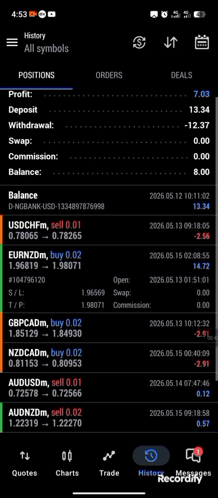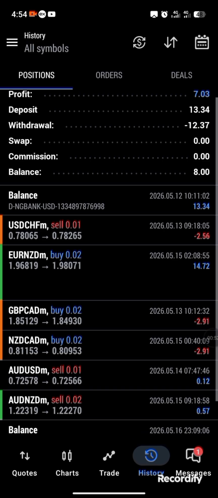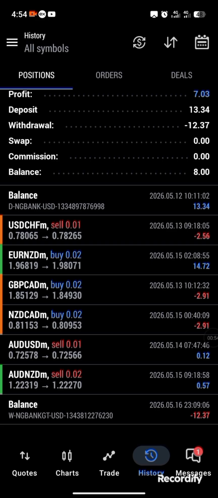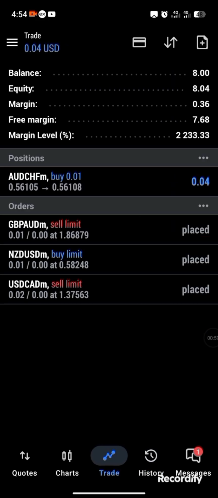So this was last week's trade. This AUD NZD did a wonderful magic last week, and I appreciate that. So currently I have a balance of $8 remaining on this account. This is a new week, and my goal is not to make the money, but my goal is to follow my plans and execute my rules and execute my trade, my plans. So the rest will show which is the result.